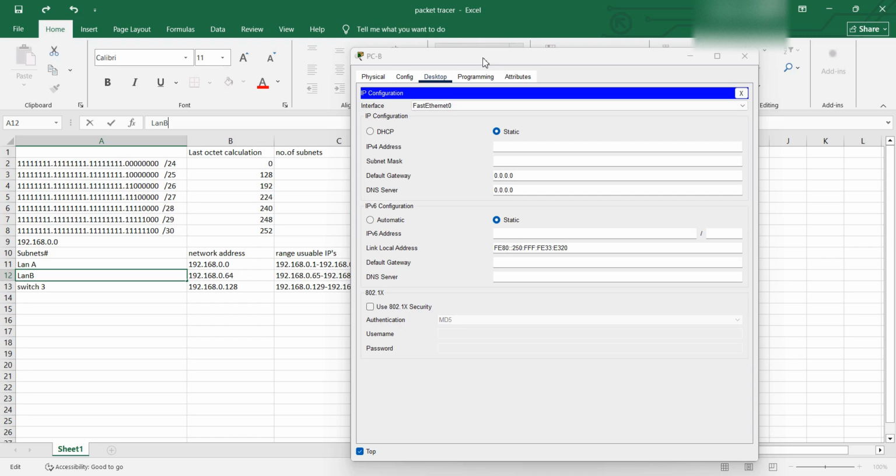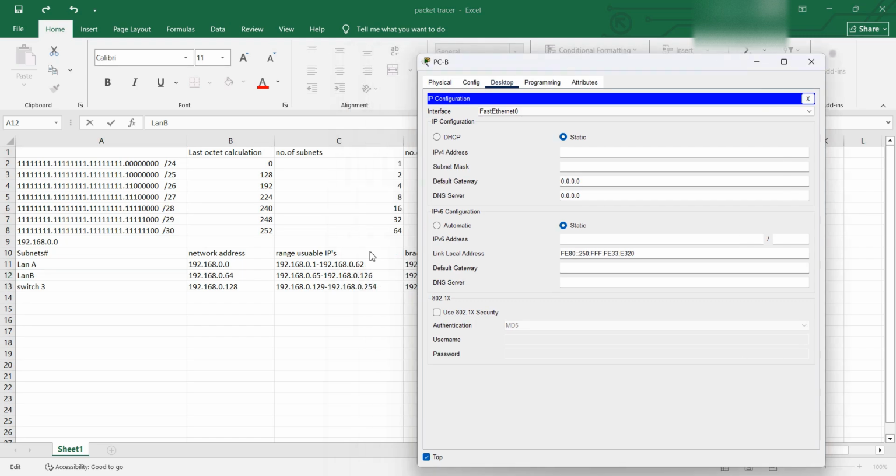They tell you to use the last usable address, and our last usable again will be the end of the range, which will be 126. So 192.168.0.126, and our subnet mask, remember, it ends with 192. And our default gateway, we're using the first usable.